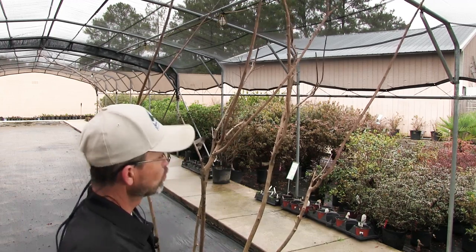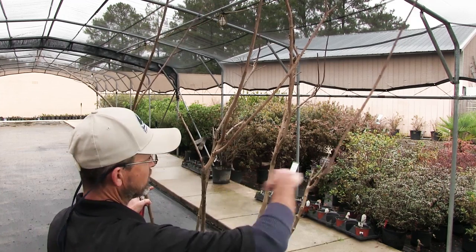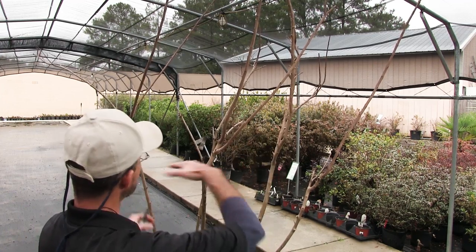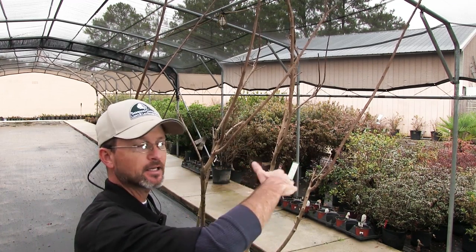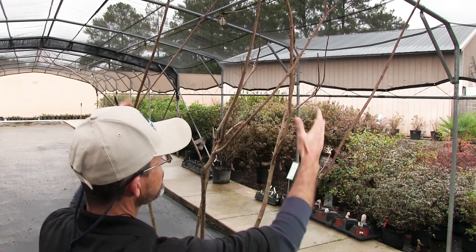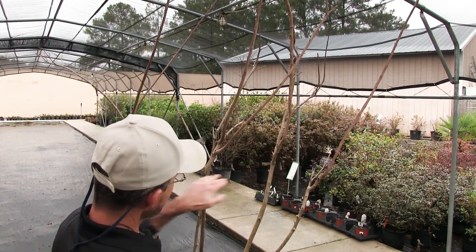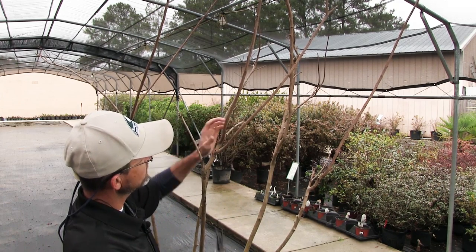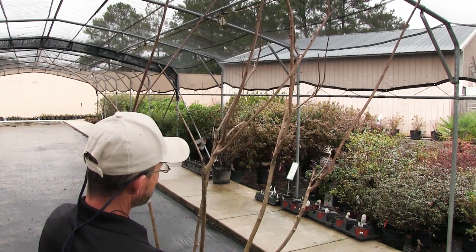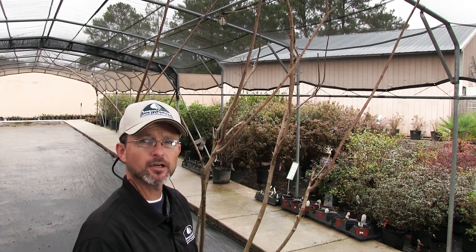What I see people do a lot is they'll come back in here and just cut them off flat all the way across, way back into these main trunks. So then you just have five sticks sticking up, all lopped off across the top like you gave it a flat top haircut. What you want to do is basically get a rounded shape on top of the tree or shrub. Instead of cutting them off flat, we're going to find these main forks at the top of each of our main trunks, starting at the bottom of the large trunk and branching off, getting smaller and smaller toward the top to give it a good tree form.